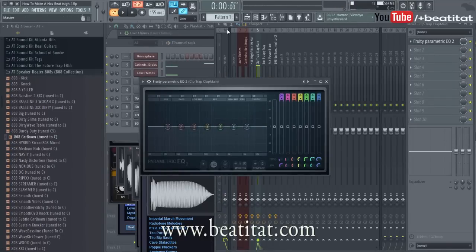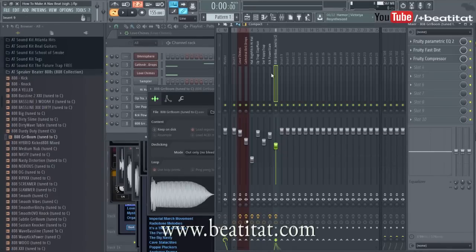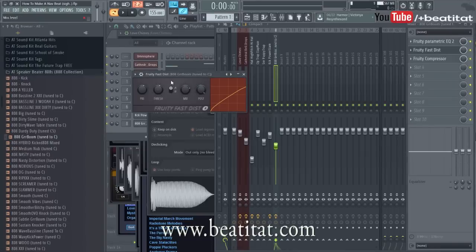So I'm going to explain everything that I just did. So after we did the 808, we went ahead and tracked it. In here, pulled up an EQ, pulled down the high end, did a little boosting in that bass, sub-bass area. Want to get that more like gritty punch in your face. And then tossed on a little fast distortion, pulled up the threshold a little bit so it's not too harsh, then pulled up the mix.